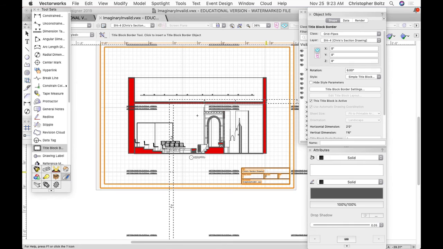I have just created a section drawing. That was 7 minutes. Yeah? So don't forget, you will need a section drawing in your file a week from Wednesday when you hand in Imaginary Invalid. Is there a list of everything? There is. There's a list on Canvas. There is actually the grading rubric. So you can see how many points there are for everything. Okay? But yes, check it out on Canvas. It's also in the syllabus, but the Canvas one has been updated. So I would go with the Canvas one.